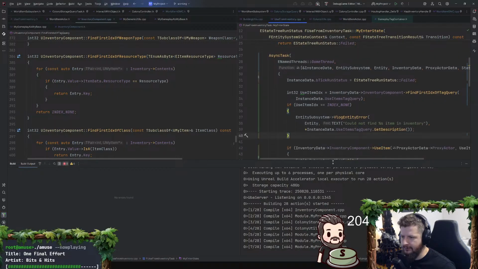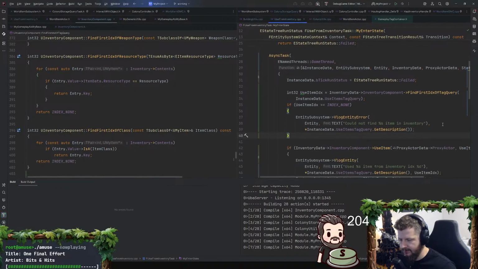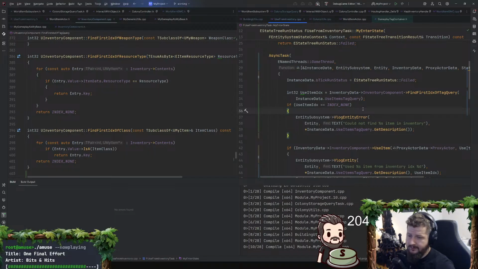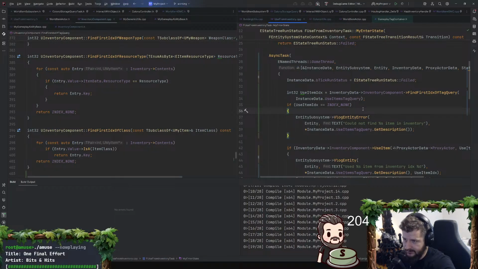I am really liking the change that I made. Changing the item hierarchy to gameplay tags rather than relying on my object-oriented class hierarchy. I think it was a great change, and using these tag queries and tag containers for items is really nice. So if you ever need to store your items hierarchically for any reason, I think gameplay tags are the move there.